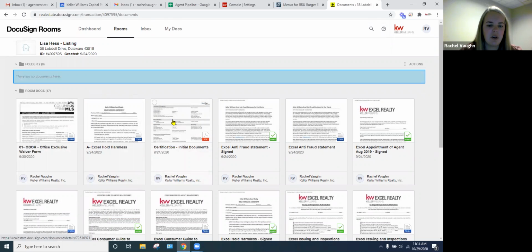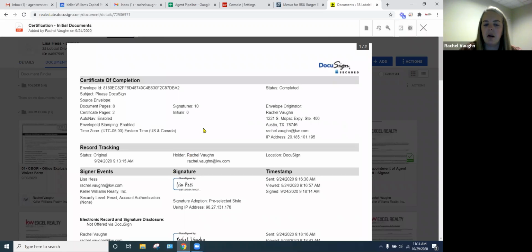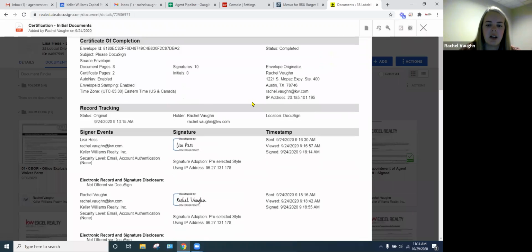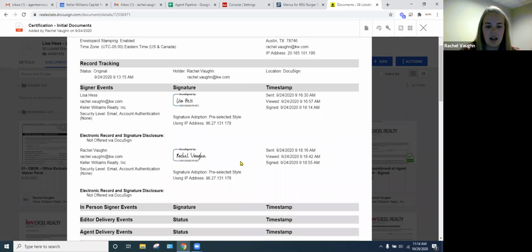One thing that is created is this certification document. This is for credibility purposes, stating this is the timestamp and proof of when somebody signed these documents.